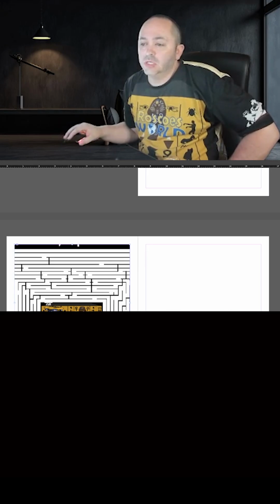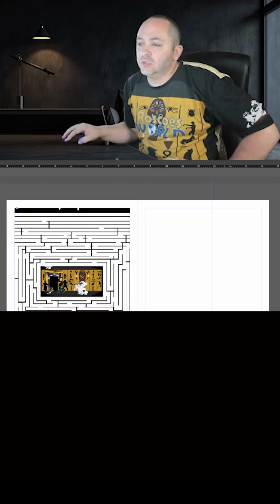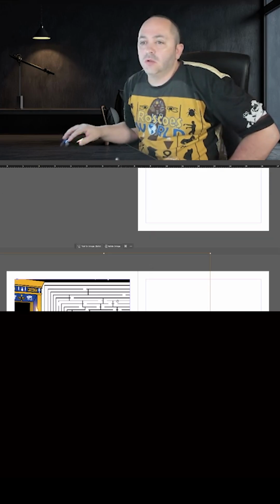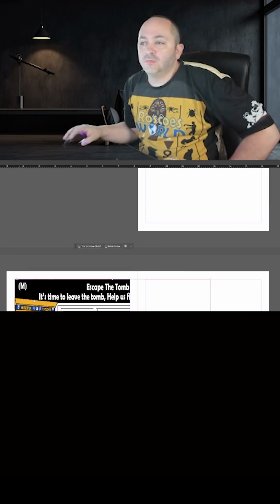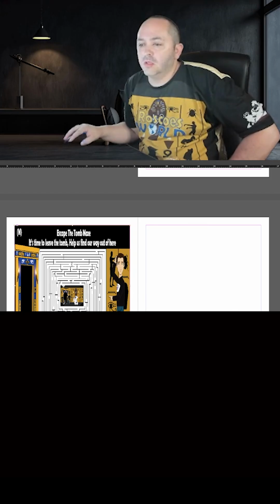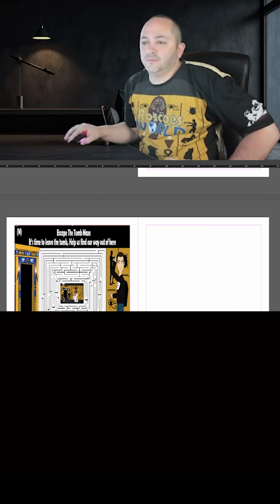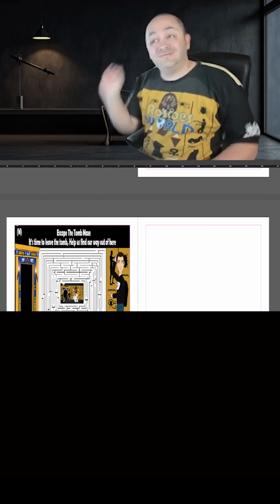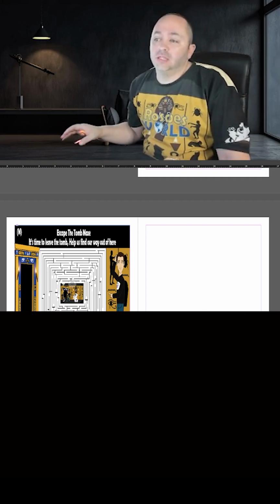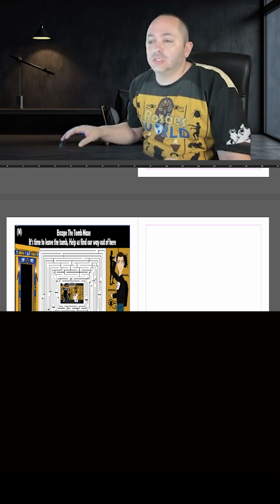Now, it looks a little blurry, so what we're going to do is we're going to go back to our arrow tool or select tool, and this little circle, I don't know if you can see it, but this little circle here, we're going to shorten that up and bring it over here and shorten it up again. Here we go. Now, as you can tell, it doesn't look very good. So what's the answer? Well, the answer is to not do that puzzle.